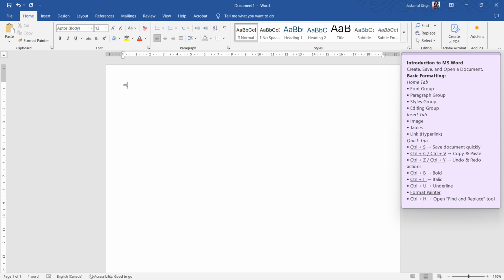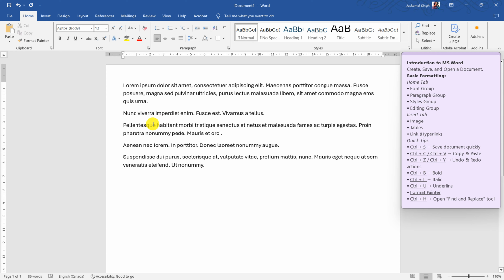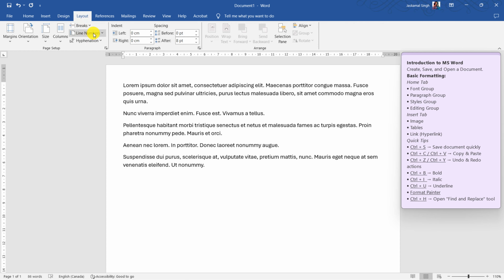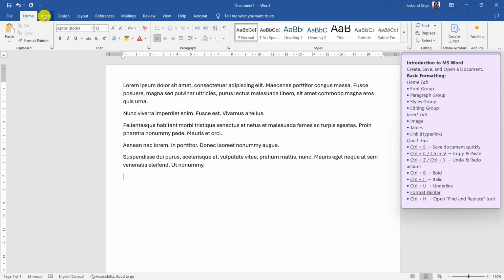So let's add a demo text here, and then we work on our font group. So these are our tabs here on the top. We have home, insert, design, where you can choose a design, and we have a layout of different options and so on. For today's video, we are learning the home and the insert tabs. In the home tab, we have a few options here. The first one is the clipboard section, where you have cut, copy, paste, and format painter options. These are the basic ones, like you can cut some text, copy it, and paste it somewhere else.